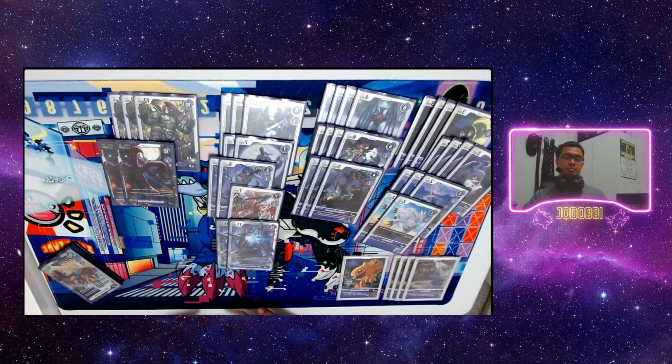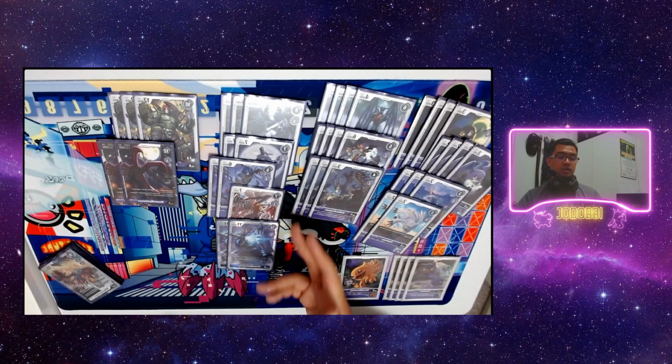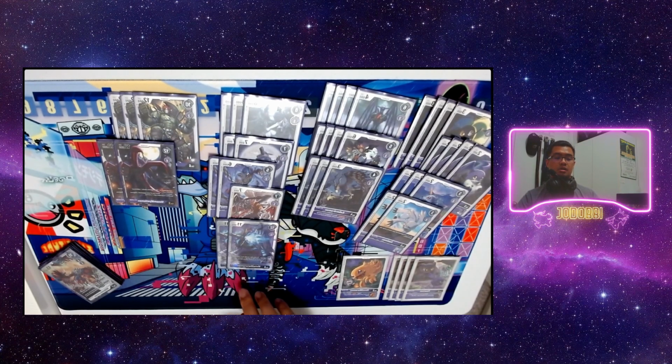Next, I'm running 2 copies of Metal Garurumon. Metal Garurumon's a pretty awesome Digimon. My favorite Digimon, personally. I have a whole binder page full of him. And when attacking, obviously you play one of your level 3 purple Digimon from trash without paying its cost when you attack. Really great combo to get a board state going with Garurumon, where you can kind of get double swing with Metal Gar and then bring out a rookie as a result of that.